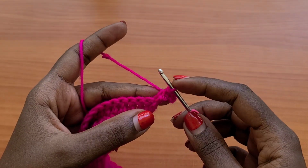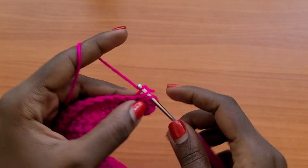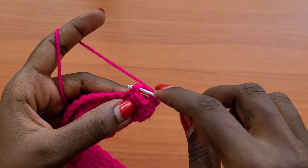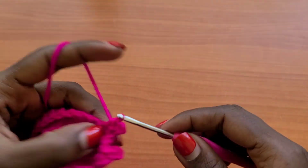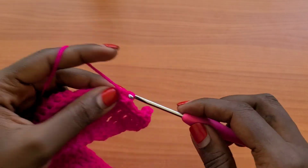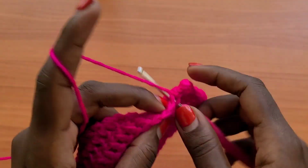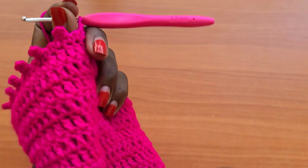just like that, and then single crochet in each of the next 3 stitches, chain 4, slip stitch at the base into those 2 loops of the single crochet, and then single crochet into the next 3 stitches, chain 4, slip stitch into the loops of the single crochet. So we're going to repeat that all the way up. So what this is going to create is those spikes on the edge of the top.